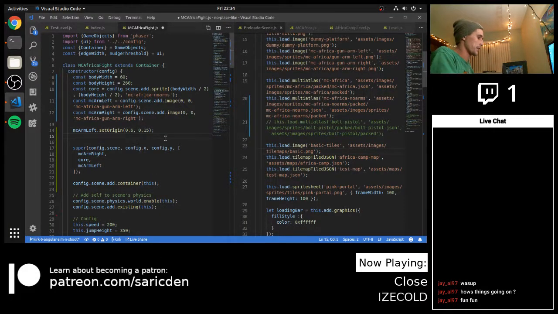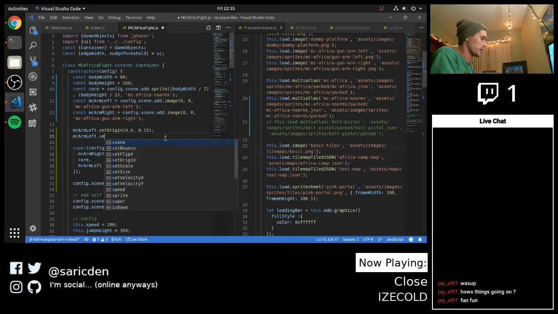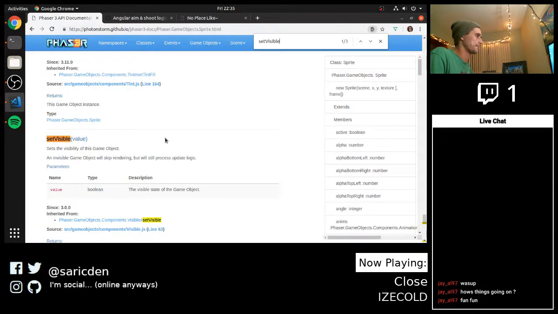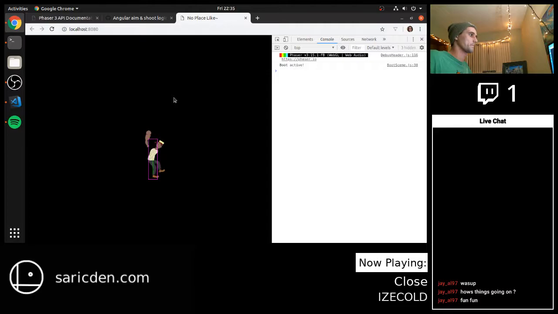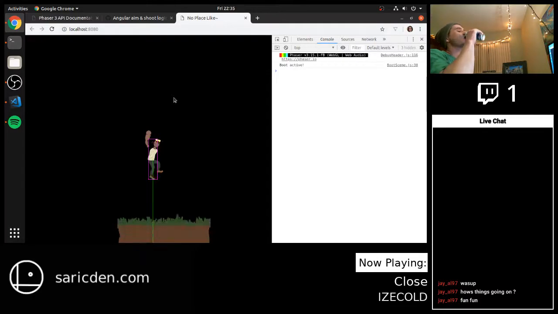So let's hide this for now, just so we can focus on the right arm and get it positioned. Arm left, I mean. Dot setVisible, false. There we go, now it's just that arm.